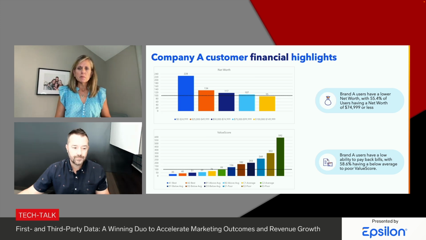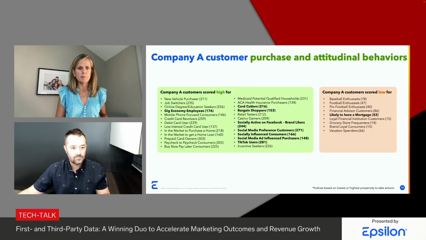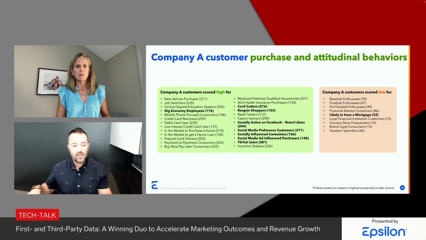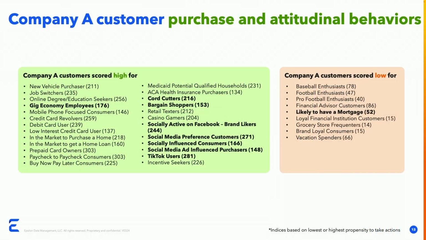Yeah, absolutely. And then I think we go a little deeper and get out of just our finances and our demographics. Yeah, and this is where it starts to really round out and take shape as it relates to insights. For company A, what you're looking at here is what we call our propensity models. And this is by far and away our biggest data dimension within the Epsilon data set. It's going to give you a greater level of detail into your current consumers as to how they spend their time, what they care about, what their hobbies are, things of that nature.